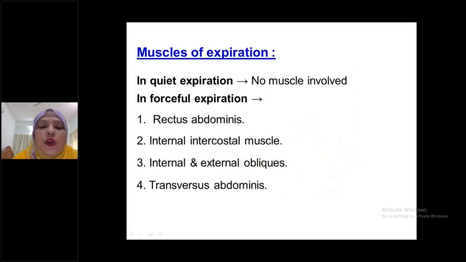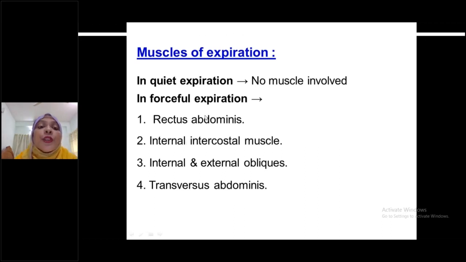Muscles of expiration. Normally I have told that expiration is a passive process. মানে কি কোনো কাজই করতে হয় না। During expiration এ কোনো muscle involvement নাই, no muscle is involved during expiration, so it is a passive process. expiration এ কোনো কাজ হয় না, ঠিক আছে? expiration normally হয়ে যাচ্ছে, এখানে কোনো কাজ নাই, যার ফলে এটাকে কি বলা হয়? Passive process, no muscle involved here.